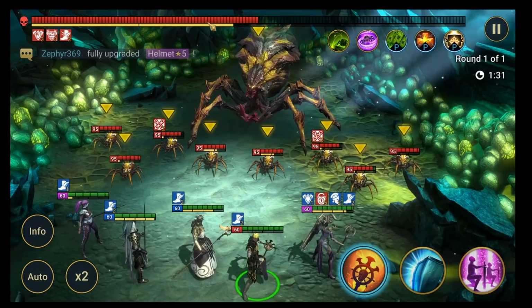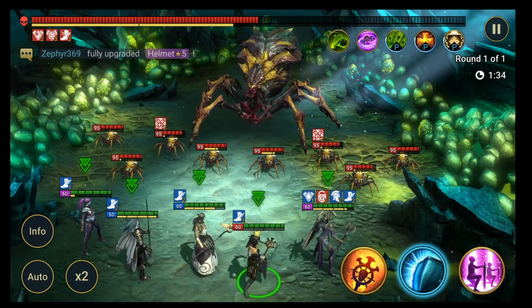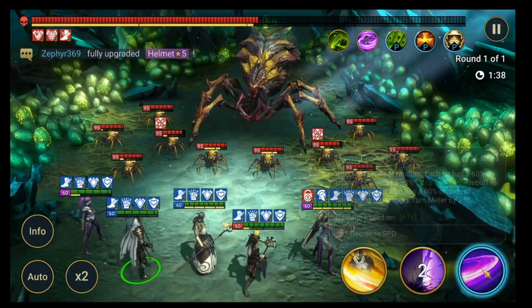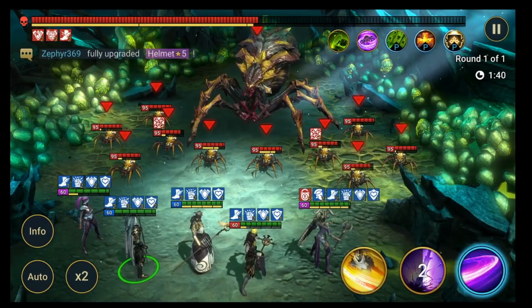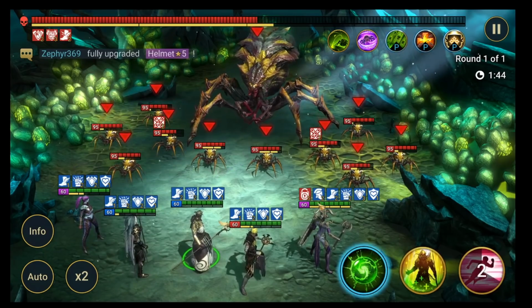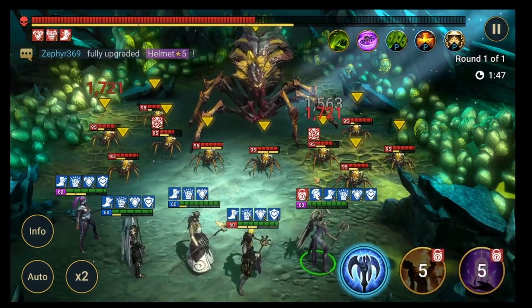Resisted it actually. That would have pulled the turn meter down a bit. I'm going to get the block debuffs back up in case these spiders start coming at me. I'm going to do decreased speed now with the Royal Guard. Weak hit again. This is the trouble with Royal Guard being blue against a red affinity.